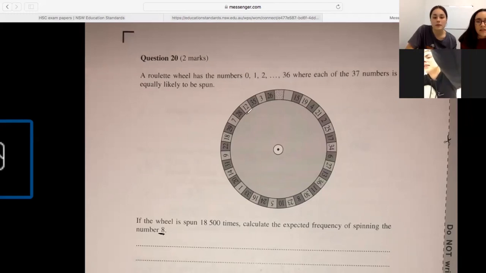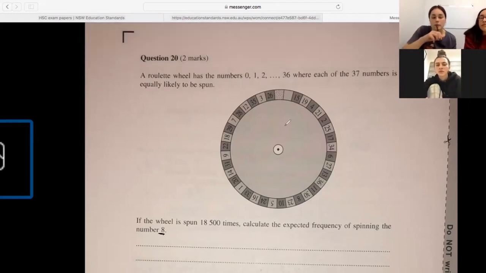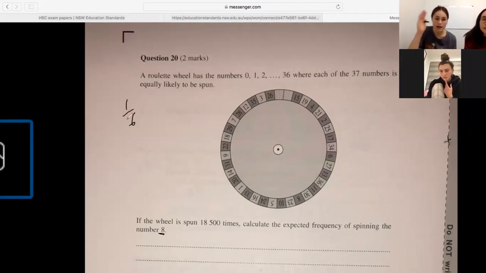Numbers are on the wheel once. What do you mean? Oh, 1 out of 6 times. Yeah. Like if you roll a dice, the chance of getting 2 is 1 out of 6 because there's 6 sides. So the chance of spinning the wheel and getting an 8. I swear we did this last week and I already forget. It would just be 1 on 37.